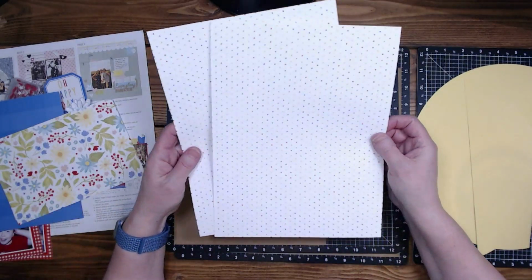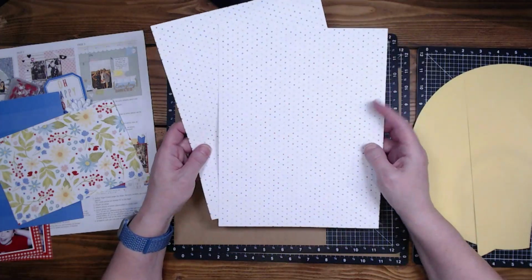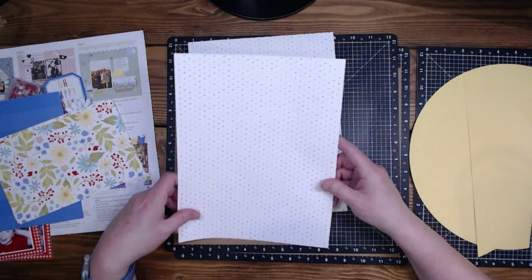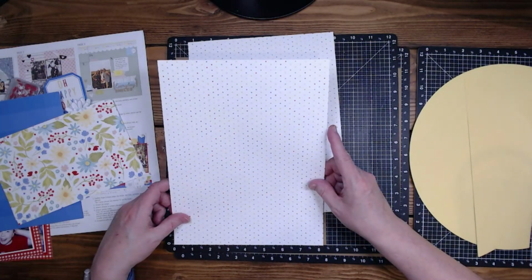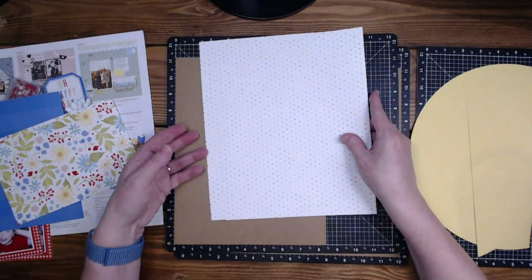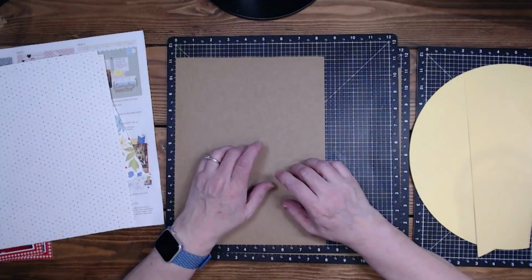And then I've got this paper, and this came with one 12 by 12 sheet of this paper for this layout. I grabbed another sheet of it because I really like this polka dot. So I did cut it to 8 1/4 by, I believe, 10 3/4. Yeah, 10 3/4 for both of those. And I'm going to use Kraft as my base.